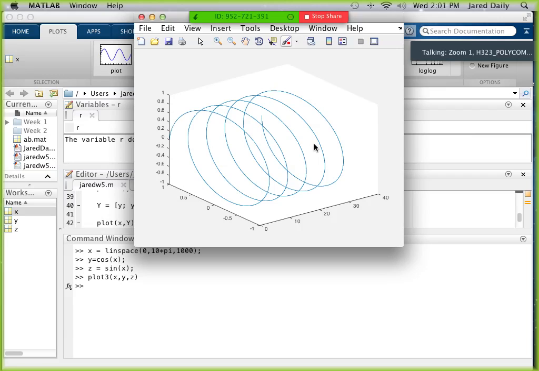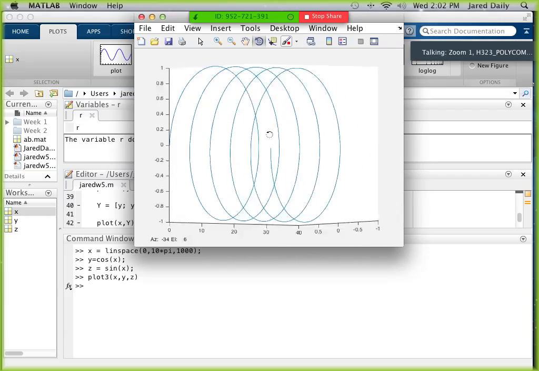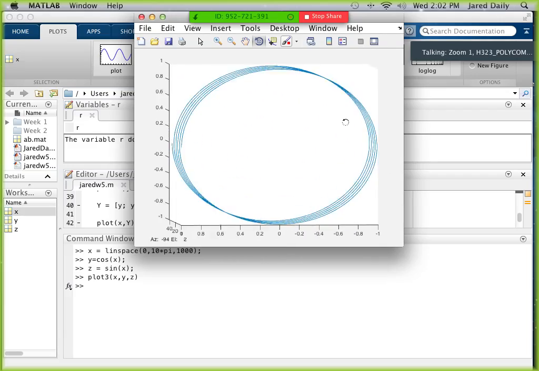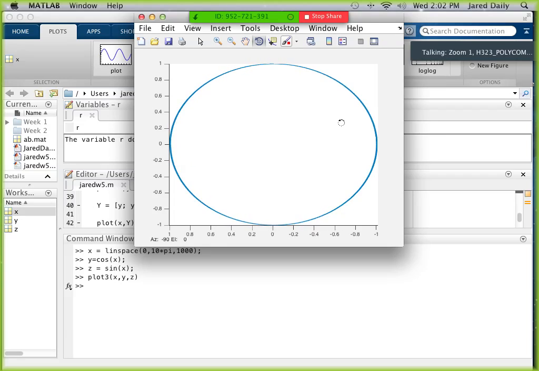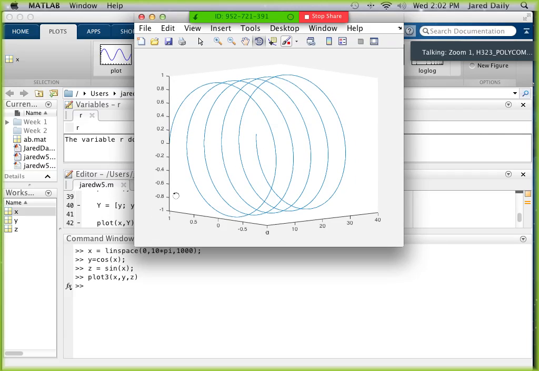And this is exactly why the sine and the cosine functions are related to circles. If you've taken trigonometry or an algebra class that talks about a little bit of trigonometry, they talk about the unit circle. This is the unit circle as you go through numbers in pi. The unit circle is actually a three-dimensional circle. And of course, we can see that it's three dimensions by rotating it, that in every dimension you get some kind of a plot that is two-dimensional or greater, right? You can see all the dimensions of it, and so on and so forth.